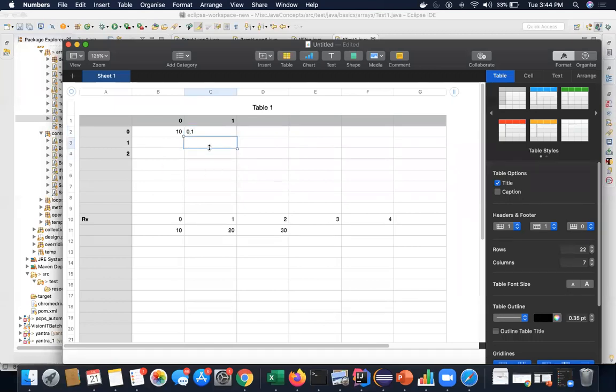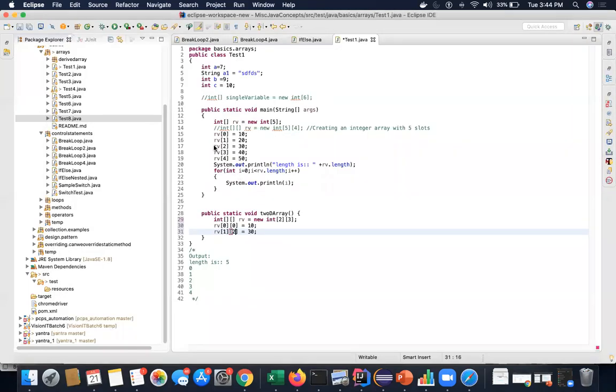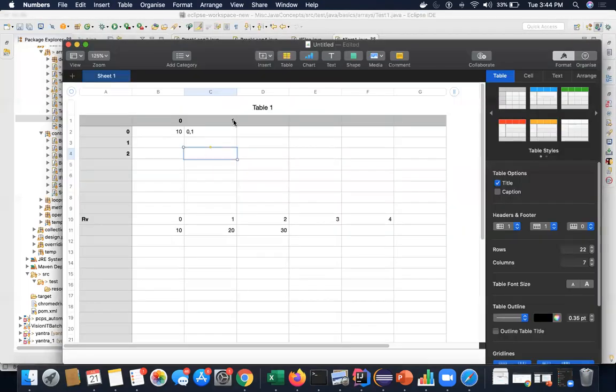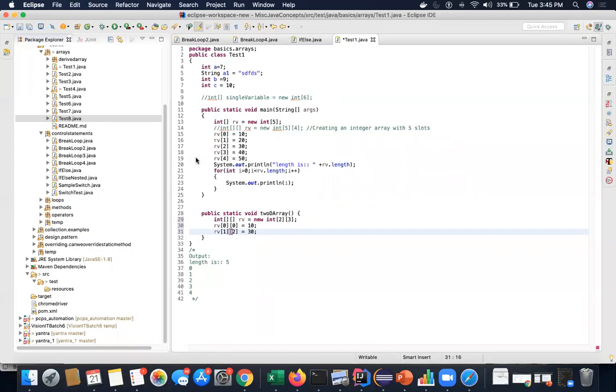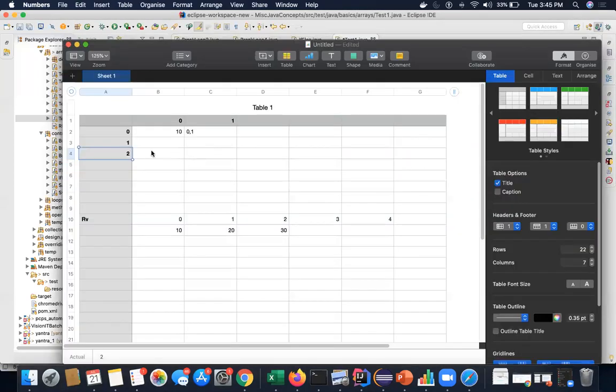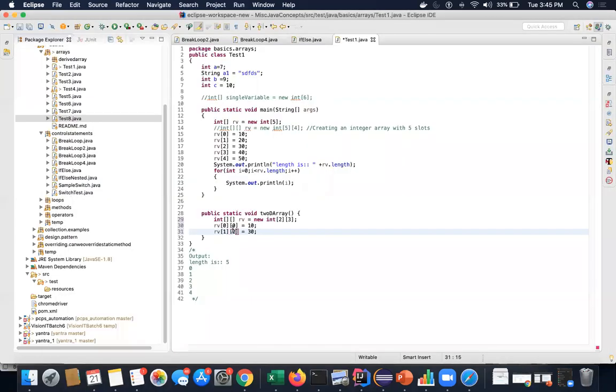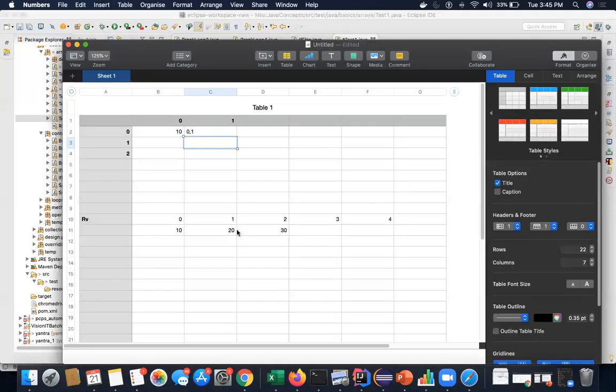C3, C4. Yeah, Iqbal got it. It's actually C4. Why? Because this is what? This and this, right? No. I made a mistake. It's 1 and 2. So 1 and 2 is this. 1 and 2. Oh, so my question was actually wrong. So this actually is your limit, right? So there is no second column here, no column which is marked as 2. So this will give me array exception actually.